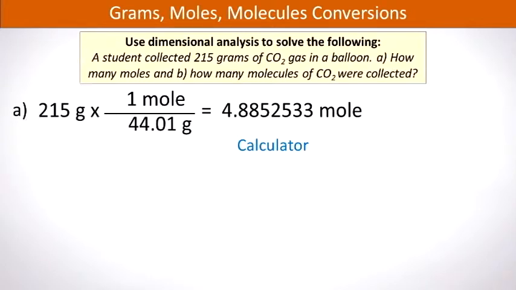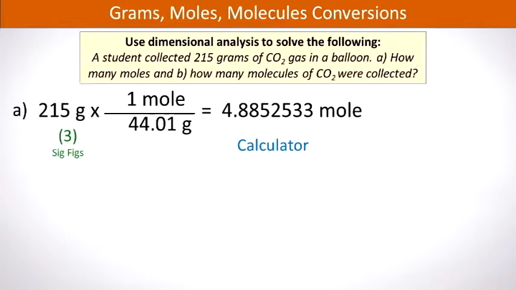We start with the given 215 grams of carbon dioxide. By the rules of math, we know that grams then should be on the bottom of the conversion factor. We also know that grams is related to moles. Therefore, 215 times the inverse of the molar mass gives us the number of moles. But as scientists, we don't stop with the calculator value. We proceed on to what we call the significant figure value.